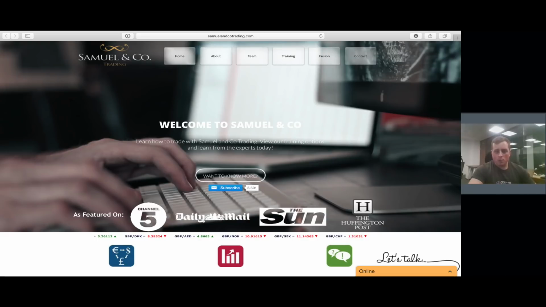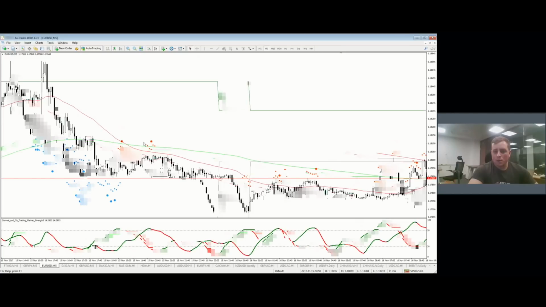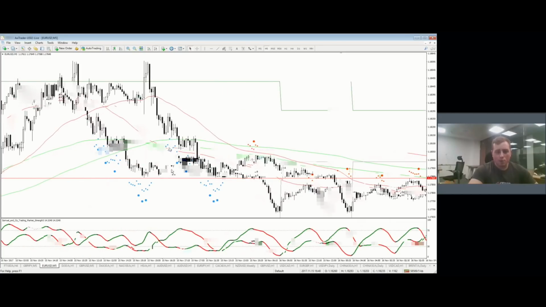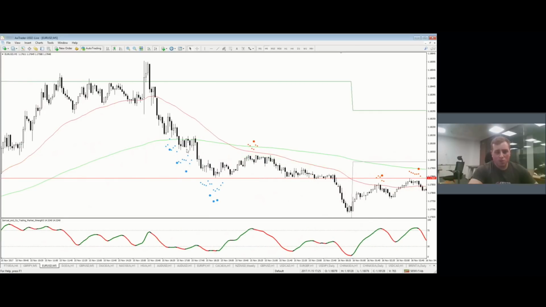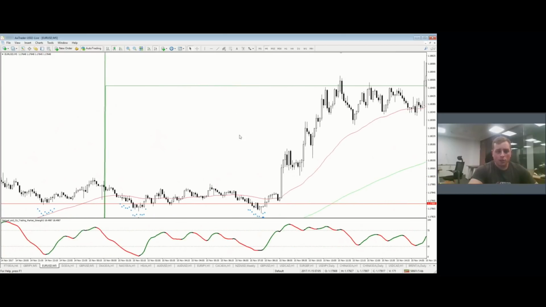Okay. The more technicals that you work with, the better you're going to get on this. So let's go through some of them. Obviously, not all of them are going to work, but it's important for you to see what we're doing here. So we've got a sell here and a sell here. Both of those become profitable. We've got a sell here, exit down here, profitable. We have a buy here, which looks like it could have lost, to be fair. Another one here, if you missed that one, and one here that would have been profitable. So as you can see, it doesn't work every time, but the winners outweigh the losses.